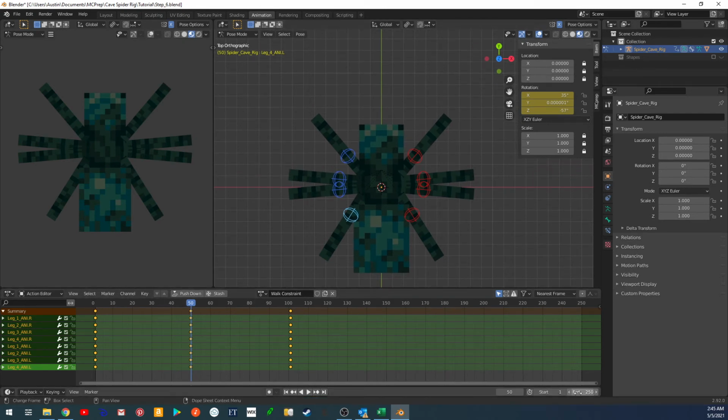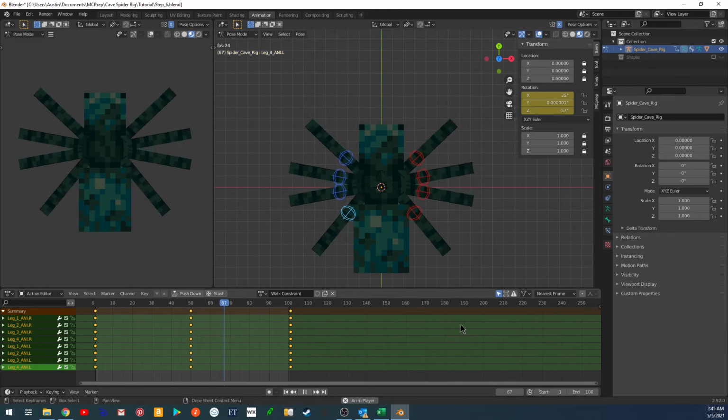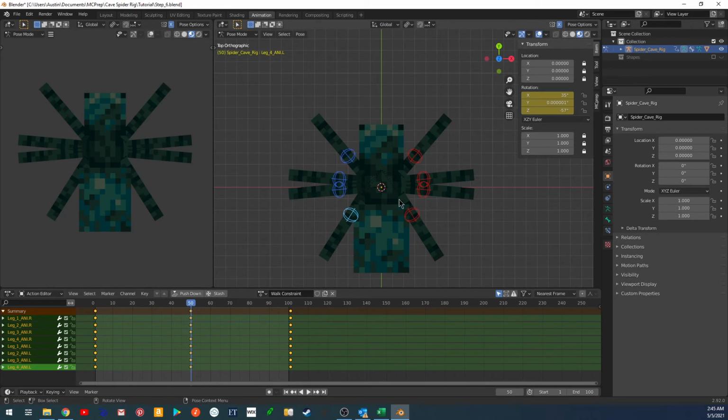Now if we set our animation to end at frame 100, what we want to do is we're setting everything to go to frame 101. We want it to loop back into frame 1 instead of 101, otherwise you're repeating this last keyframe twice. Okay, so it's moving like it should. This whole animation, based upon how far the legs are moving, is going to be running in about 1.1 seconds.